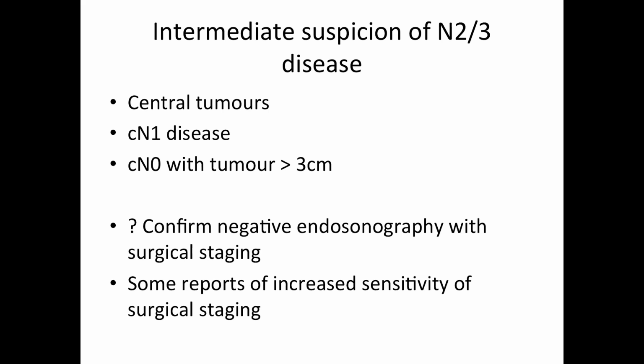There are some patients where we have no clear evidence of N2 or N3 disease, but there are things that will make us a bit more suspicious. So the patient with the central tumor, PET scan doesn't show N2 disease, you might still want to do your mediastinoscopy because there's a reasonable risk that those patients could have it, and it's going to make a big difference. The patients who already have significant N1 disease visible on their PET, there's a higher risk of N2, might be worth doing the mediastinoscopy.